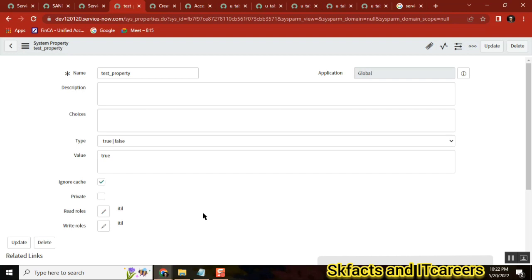Any questions, please? Sir, in the previous example, you took one table and showed those four ACLs. In real-time scenarios, will they also tell us to create this table and that these roles should be accessible only for these roles? In real-time scenarios, mostly you don't create ACLs. You will be using the existing ACLs.